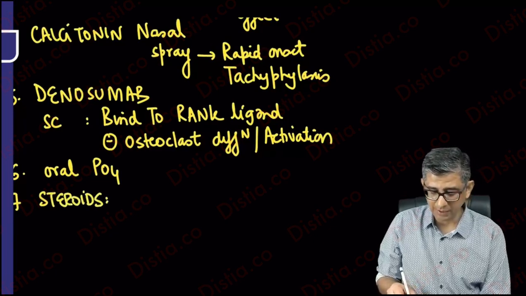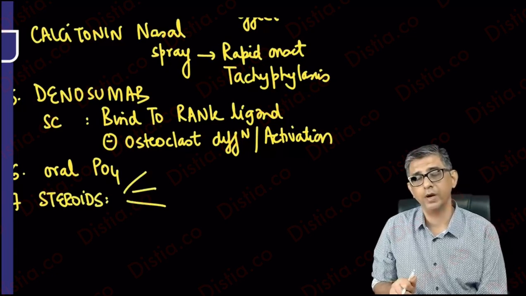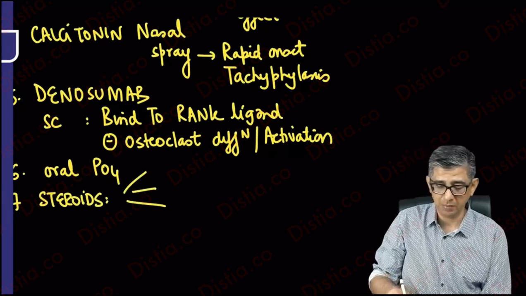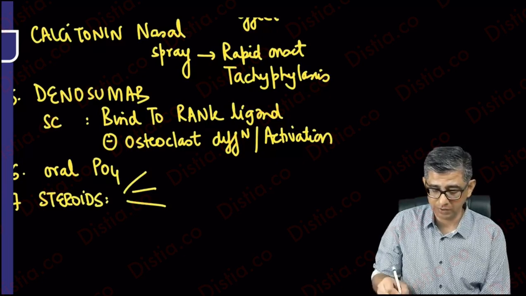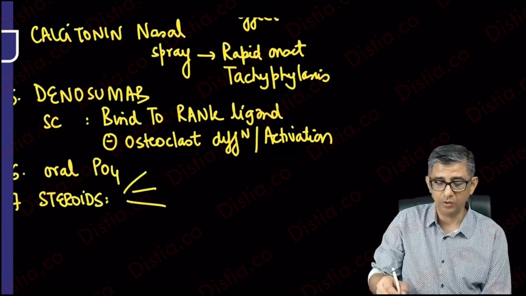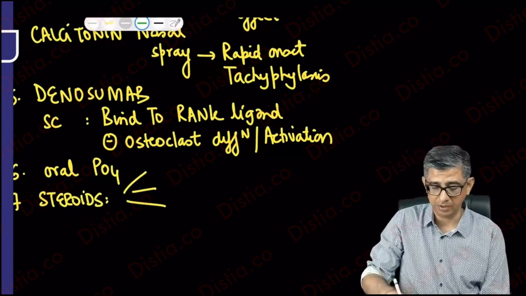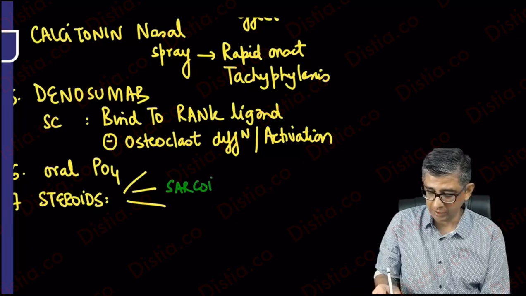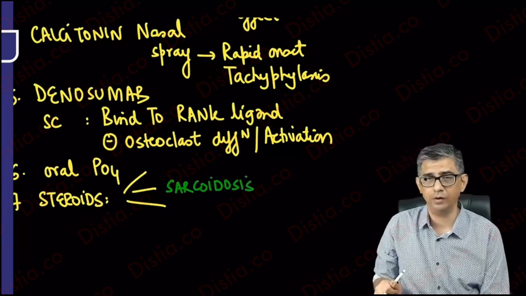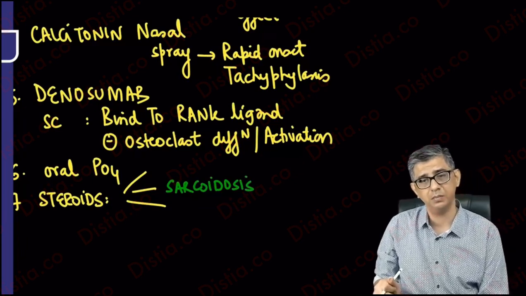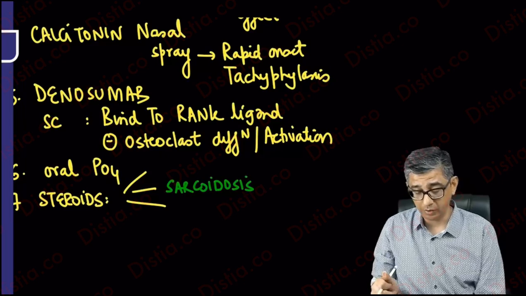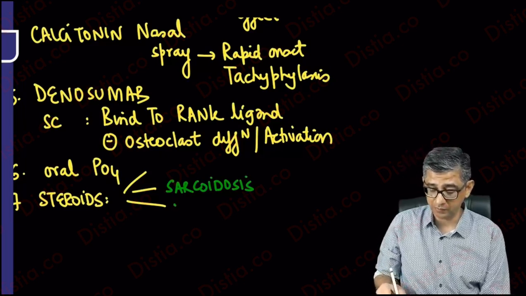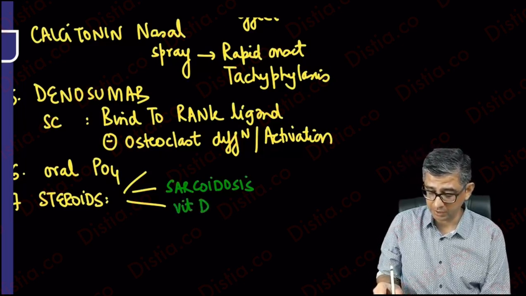I've already sensitized you to 2 causes of steroid responsive hypercalcemia. I'll repeat those 2 causes once again before you. One of the important causes for steroid responsive hypercalcemia that has already been told to you is having non-caseating granulomas that are going to synthesize vitamin D3 and contribute to enteral reabsorption of calcium and a hypercalcemia. Another cause that I've taught you for steroid responsiveness would be vitamin D intoxication.